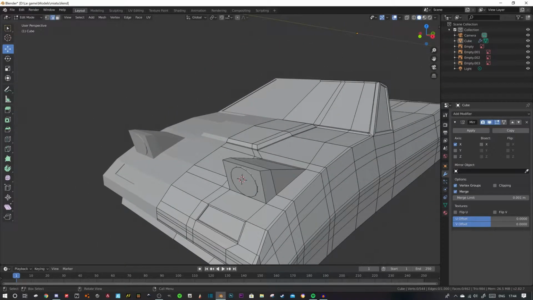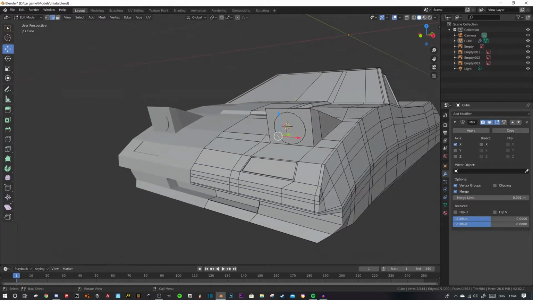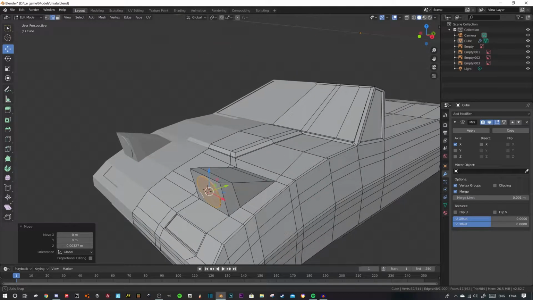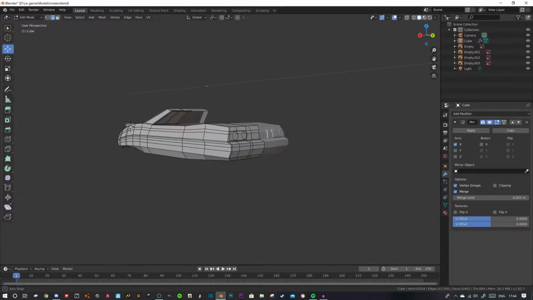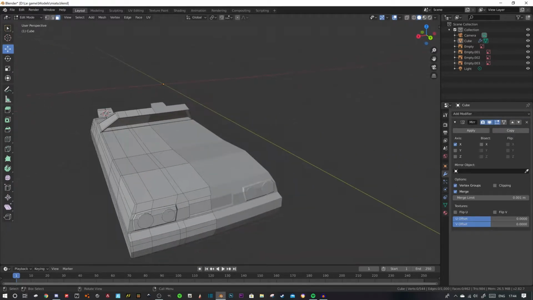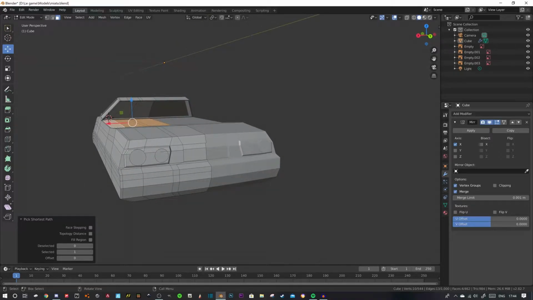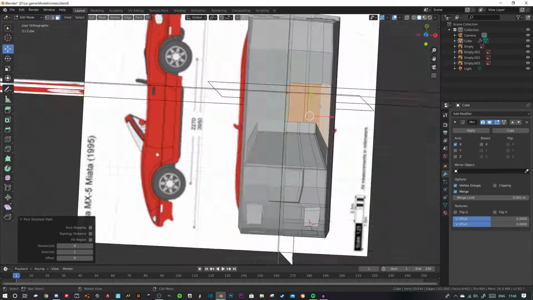Alright, grab this edge just to bring it up a little bit, like that. Then we'll probably scale it up a touch. Hopefully that's not poking out. No, we are good. Alright, so now we are pretty much ready to start the interior. Bam, bam. You can see we got this little edge here, which is fine.